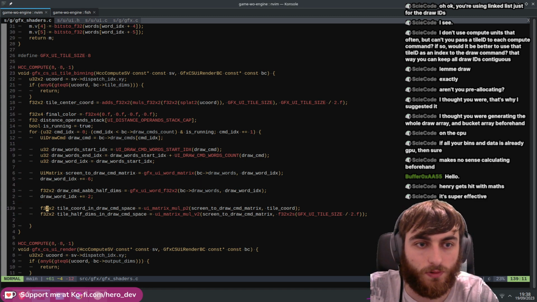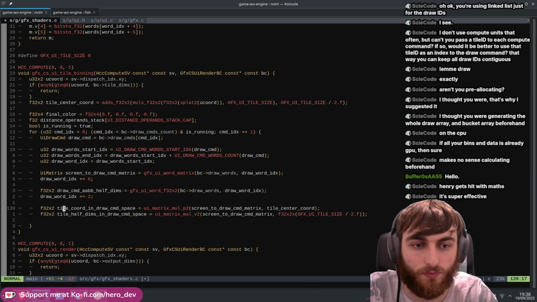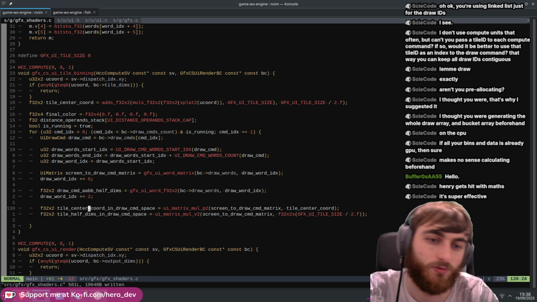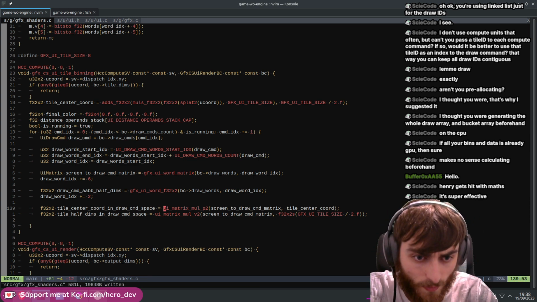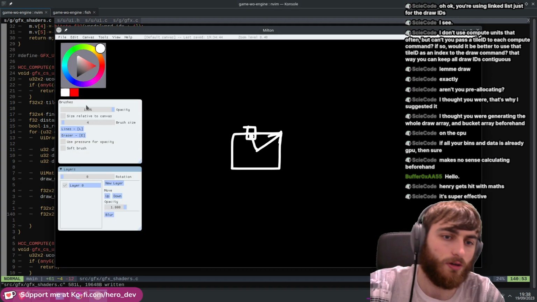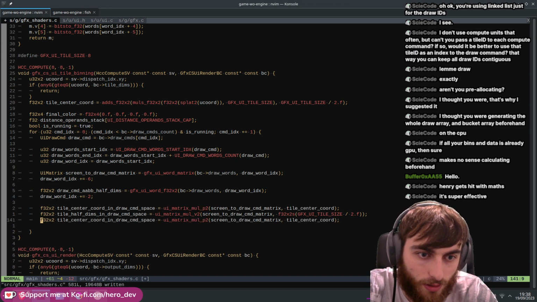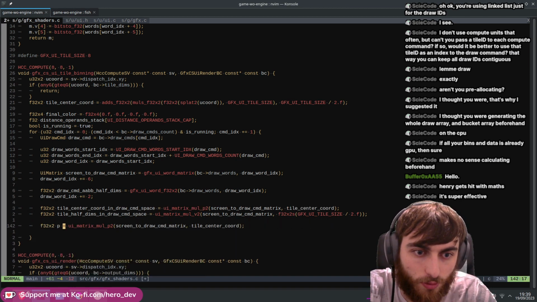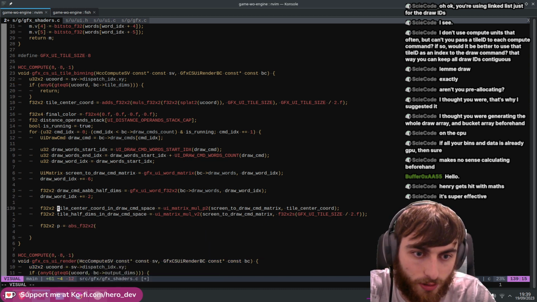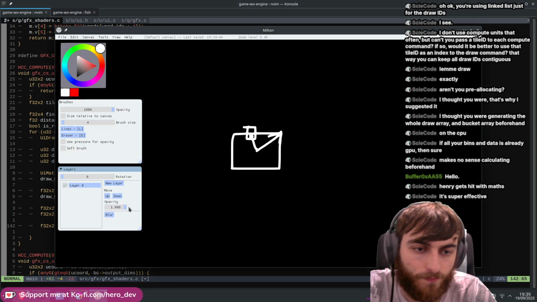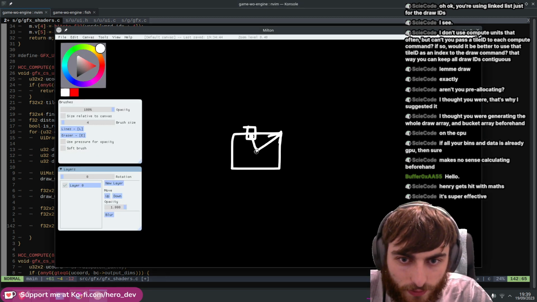Right. So we've got the center coordinate of the tile in such a long variable name, in draw command space. So we've got the half dimensions. Now we'll do some proper mathsy things. We'll call this one P. So we've absoluted this vector, which is representing a point relative from the center position of this guy, right?